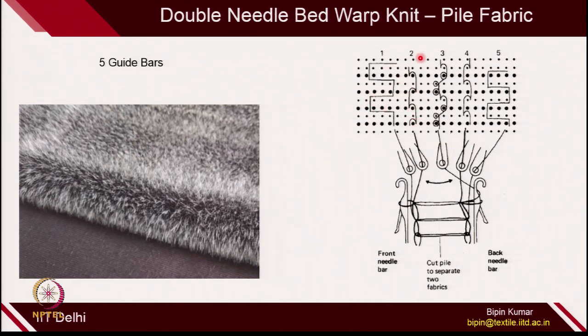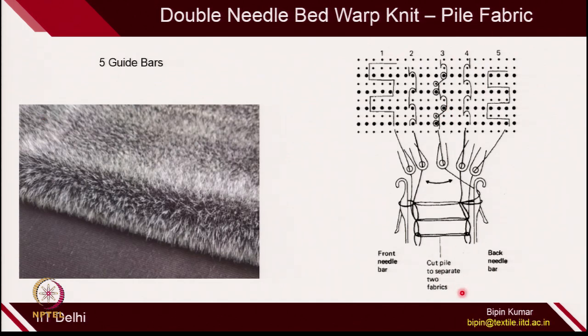So, these 2 guides, 1 and 2, are focusing only on the front bed, and if you see the 4th and 5th, the 4th is also making pillar only in the back bed, and the 5th is also making only underlaps in the back bed, and then there is a third one which is connecting both the beds, which is this one. So, this guide is connecting both the beds. So, it is moving on the bigger dot and a smaller dot, connecting both front bed and back bed, because the loops are being formed by the same yarn on both the beds. So, this is how the sequence is generated.